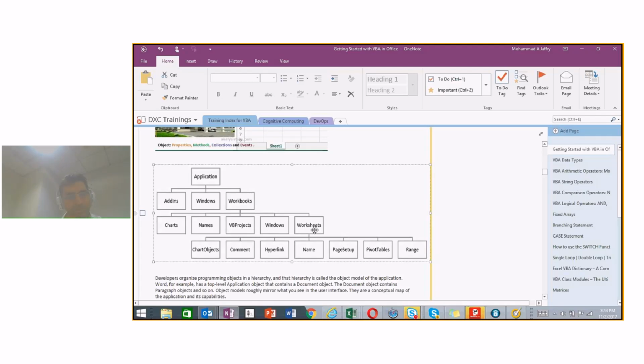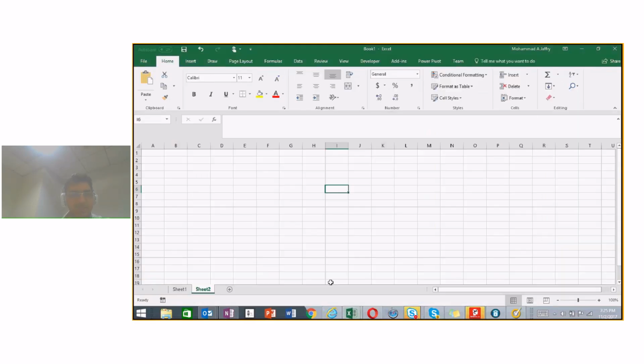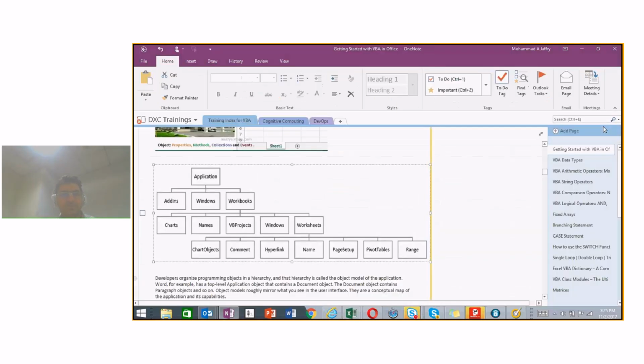Worksheet is very important. This entire thing is called workbook. A collection of workbooks would be the Excel application. Excel application would have a lot of workbooks, and each workbook would have worksheets.